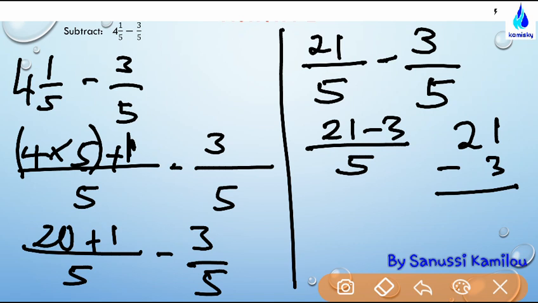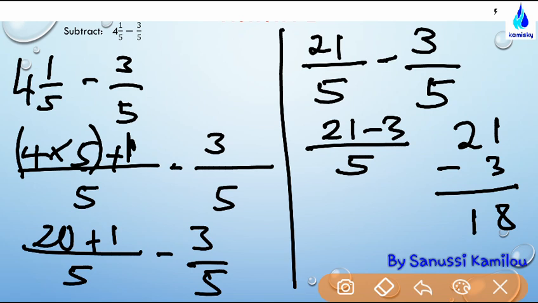Can I subtract 3 out of 1? No. Then I have to what? Break down 21. I have to do decomposition. 21 is the same as 10 plus 10 plus 1. Is it not so? So let's add the second 10 to 1. Then we'll get what? 11. So 11 minus 3 will give us what? Wow. If your answer is 8, then you did what? So we are left with what? 10 here. We drop it.